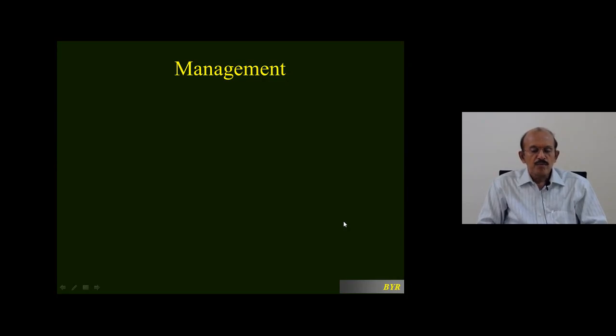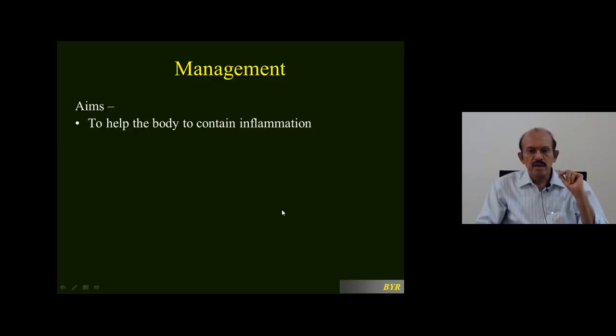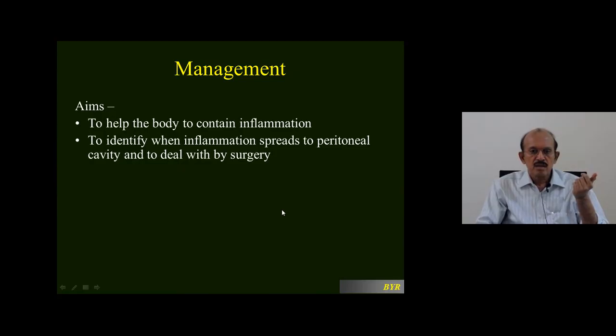Okay, now the management of the appendicular mass. Already I told you the appendicular mass is nothing but the host defenses making it localized. So the aim of the management is to help the body to contain the inflammation. You help the body to do this job more perfectly, to identify when the inflammation spreads to the peritoneal cavity and to deal with it by surgery.